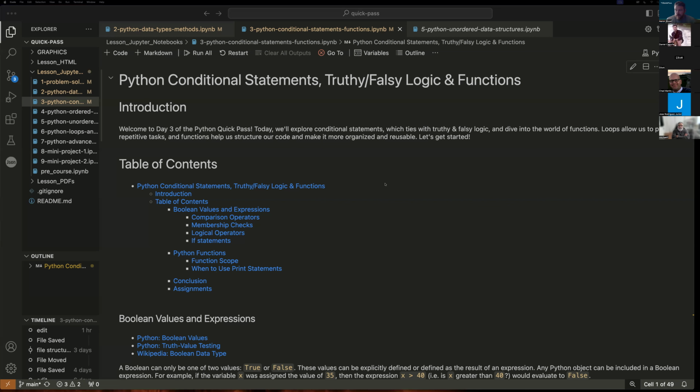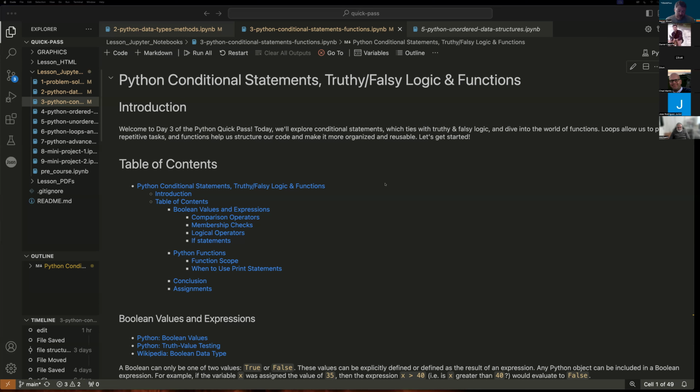So welcome to day 3. And today we're gonna explore conditional statements, which we already saw in the exercise, some if-else statements, and it ties right into that truthy falsy logic and using those Booleans. And then we're also going to get into Python functions, which is an extremely important piece of learning how to program, because you're going to be writing a bunch of functions. Really, all programs are just a bunch of functions working together in a machine that does something, the big thing you designed it to do. And so that ties nicely with our problem solving concept.